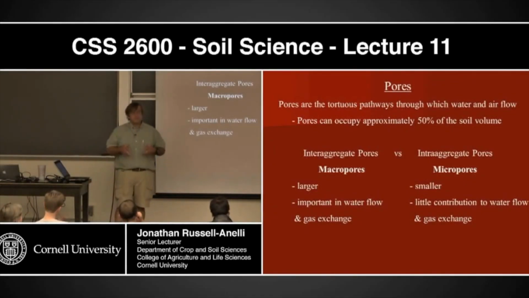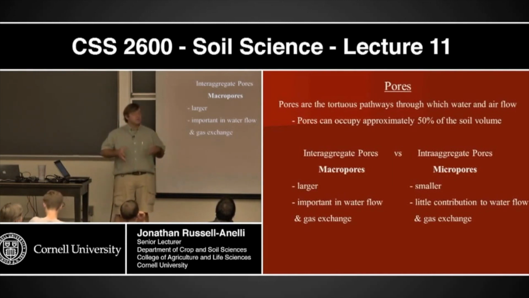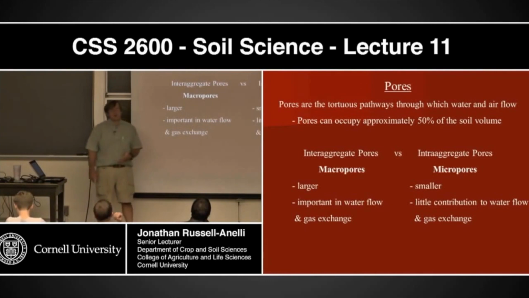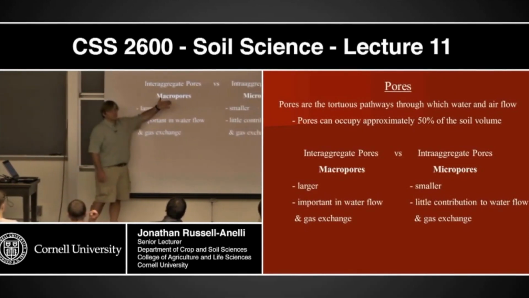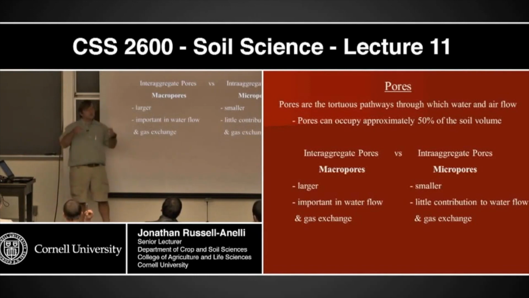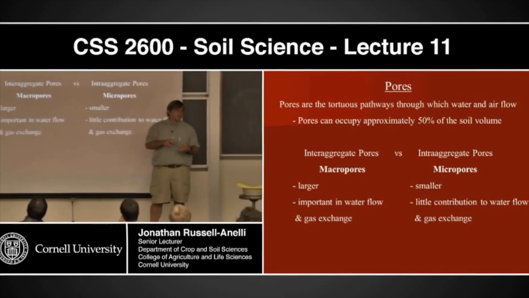Okay, infiltration in a nutshell. If we start talking about what is transporting these things, we really have to start talking about the pores. We've talked about this, like you heard me say micropores and macropores, but this is just sort of the table for it. Interaggregate pores versus intra-aggregate, macropores versus micropores. Macropores are the pores between the aggregates or between the individual grains, particles. Micropores or intra-aggregate pores are the ones that are inside the aggregates.